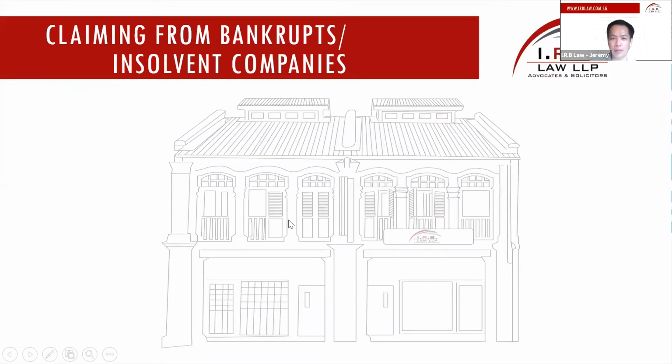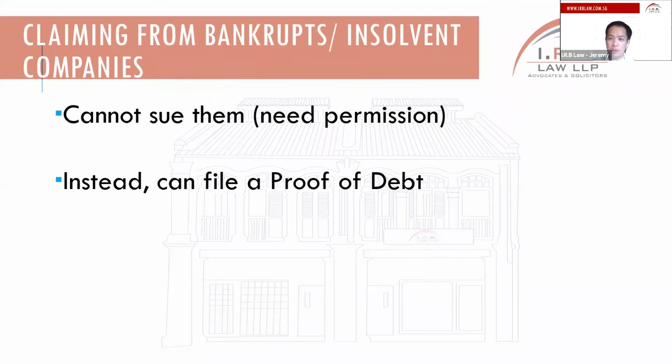Okay, so bankruptcy and insolvency. Sometimes you are in a situation where the company or individual is insolvent. Unfortunately, you can't take any action against them. You can't sue a bankrupt person, or you can't sue an insolvent company. Now, it may seem very obvious, but going back to what we talked about earlier about the cause of action, you want to be careful that you are entering an agreement with a party that is not bankrupt. It's not something that people think about very often, but sometimes you have to verify it before you actually do it.